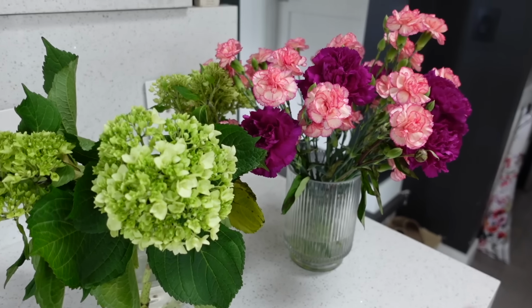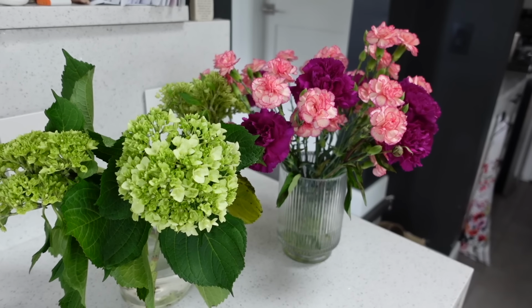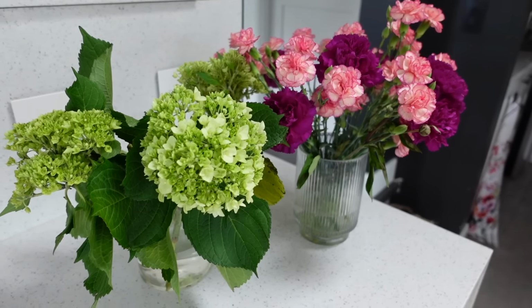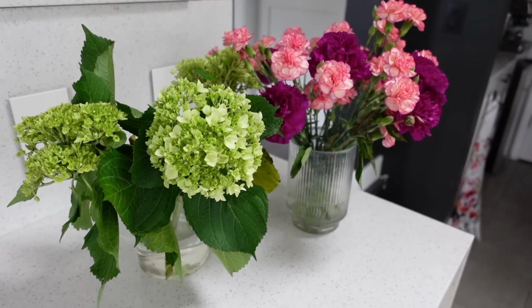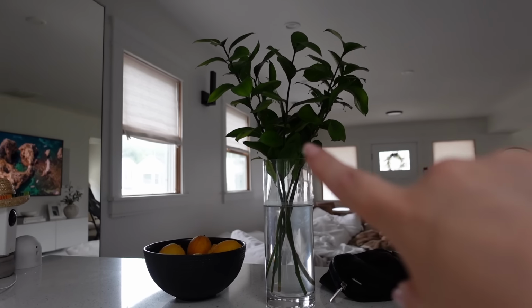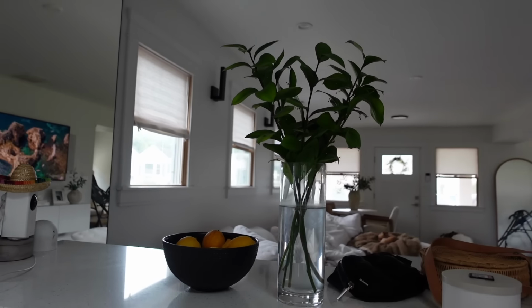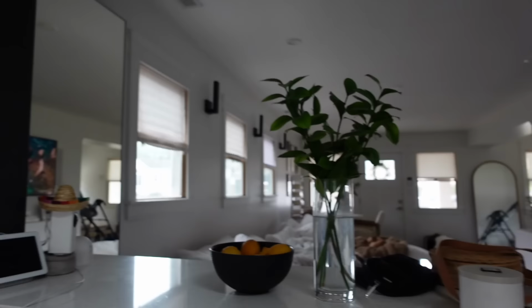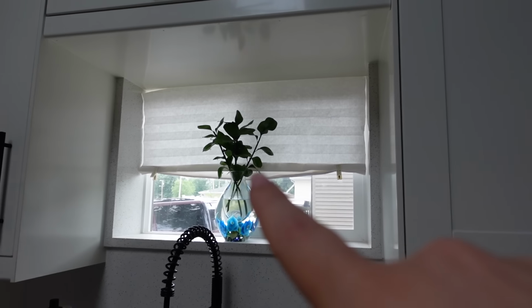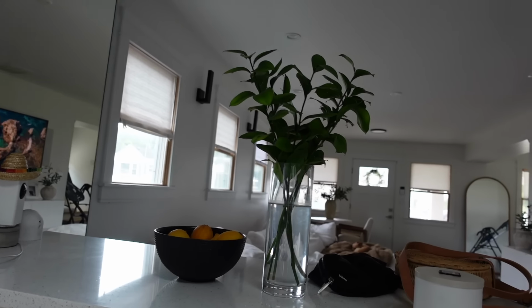So they have a deal at my grocery store that you can get three small bouquets. They're three for $15. Otherwise they're $7 each. And so I like to mix and match. And right now I have these leaves up here, or this greenery. I don't even know what that's technically called. That was a bouquet that I got back in March. That's still thriving. Maybe it was May. Maybe I'm being dramatic, but that's still thriving.